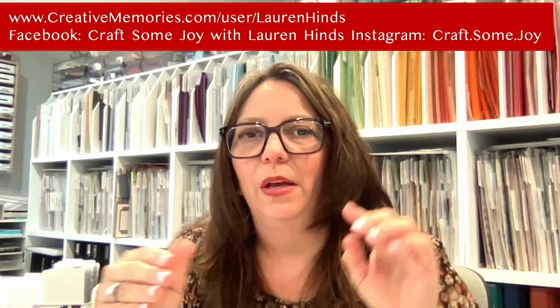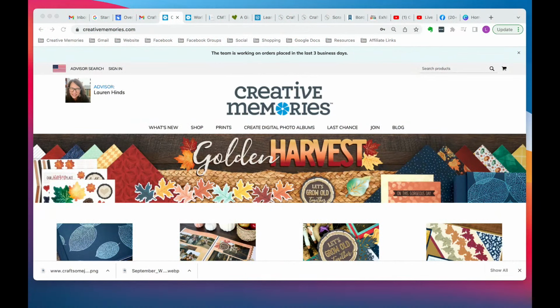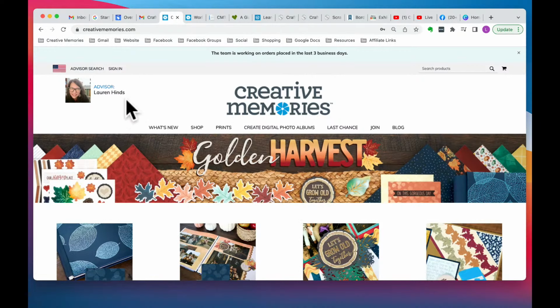So what's most important, I'm going to do a screen share. Hold on, I've got to make sure I'm in the right screen because I clicked off of it. Okay, now I'm in the right screen. When you are ready to order with Creative Memories, you're going to want to sign into your account. So go ahead, sign into your account.